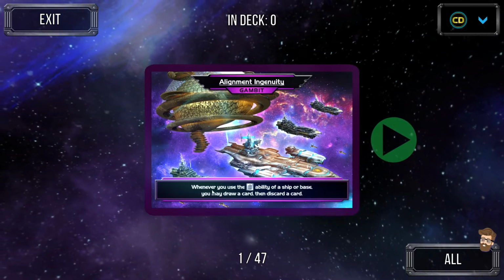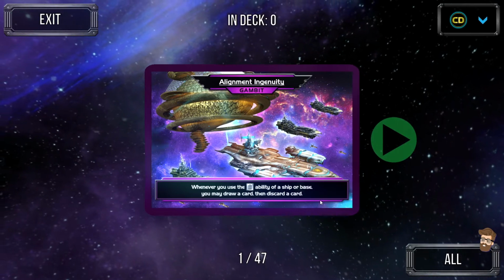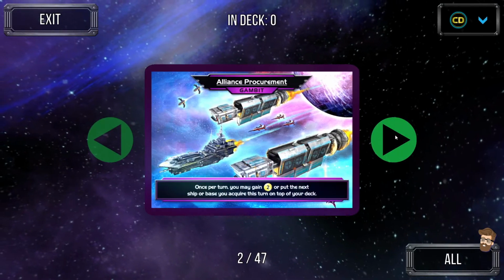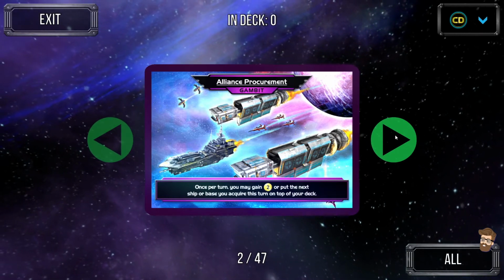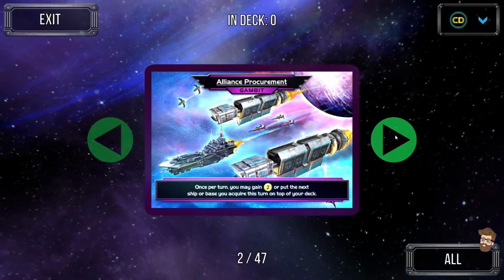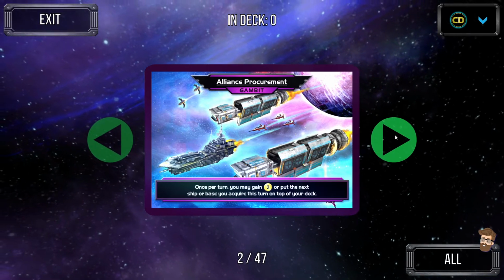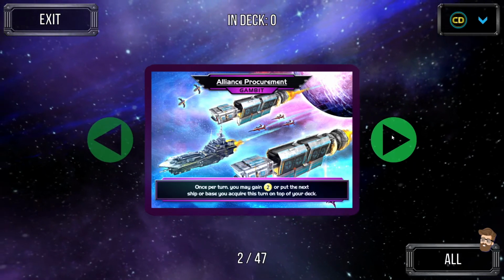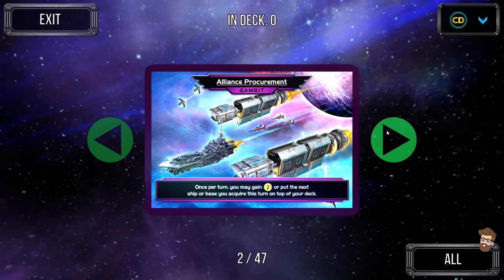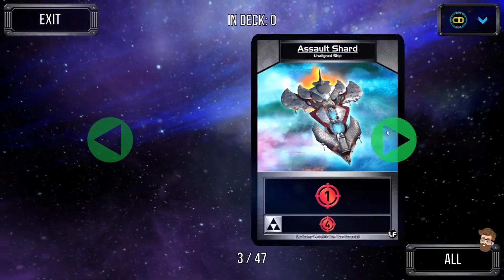It's been a while. Whenever you use the scrap ability of a ship or base, you may draw a card, then discard a card. So if you scrap something early, you can cycle something out. Alliance Procurement, Star Empire and Trade Federation. Once per turn, you may gain 2 trade or put the next ship or base you acquire this turn on top of your deck. If you activate this early and have really good card play, you can actually get that thing right into play really early on. I've done a couple of games just to get a feel for how the deck plays, and I was playing as the Alliance, and this one is quite fun.